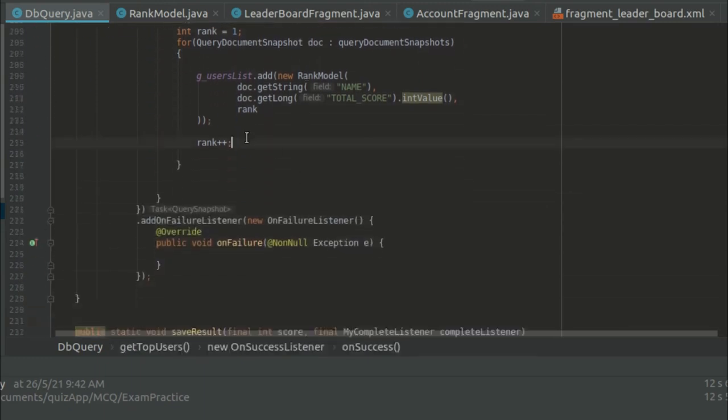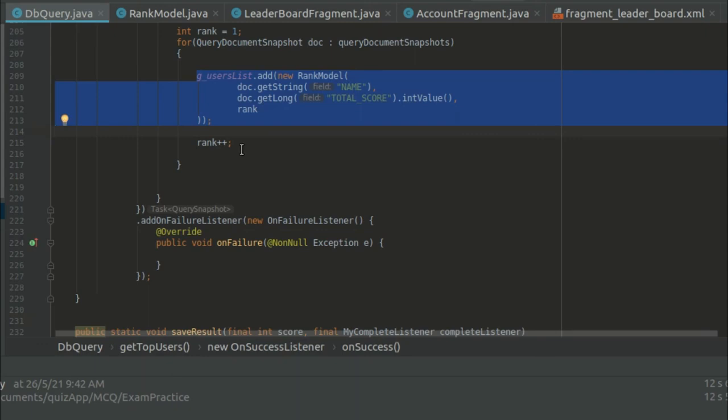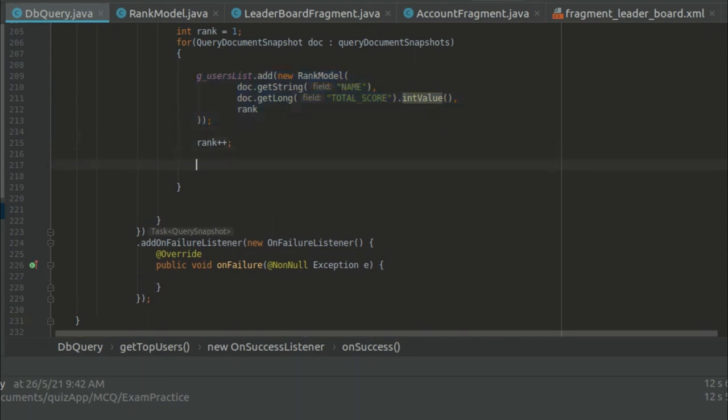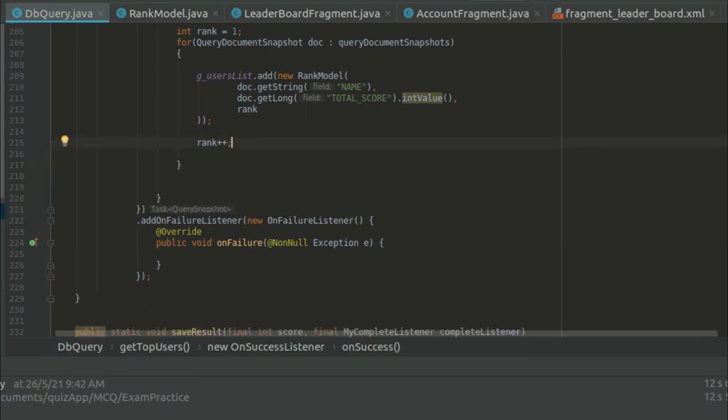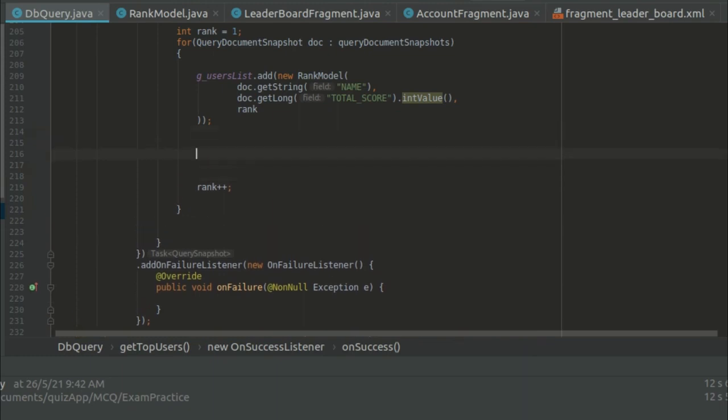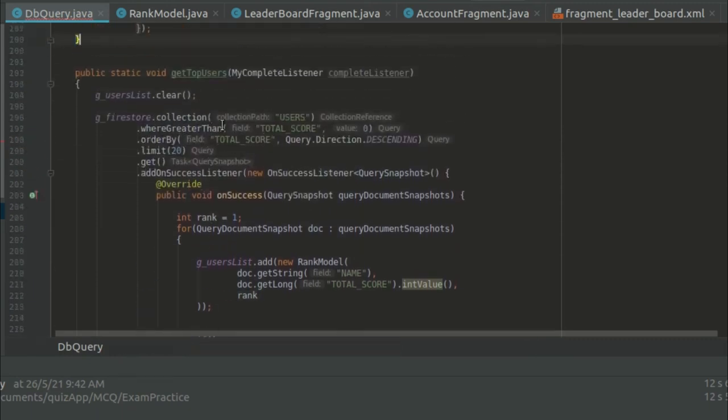Here after getting each document, or before incrementing this rank, we will check if, what is my UID. So we have to fetch our UID.